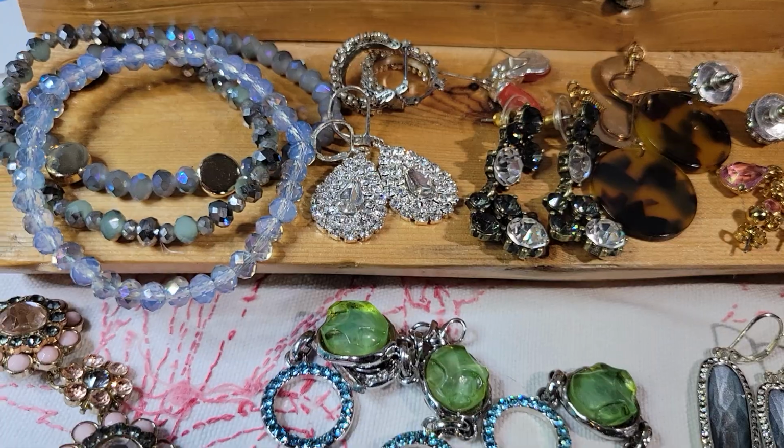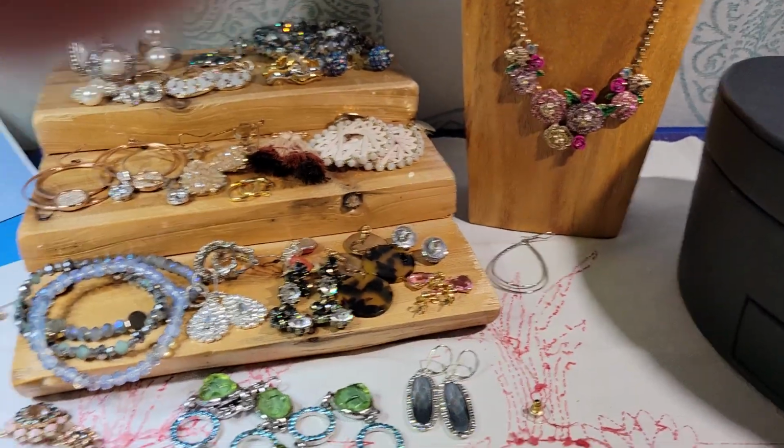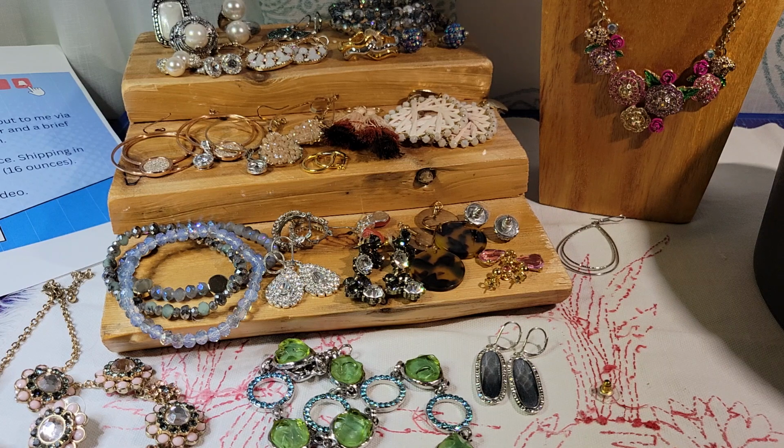So for now, I'm listing everything on eBay. Not that I have that many more followers on eBay, but I used to sell there 5, 6 years ago, vintage collectible plates and dishes and that type of thing. So I still had my eBay account and my reviews and sales. I wasn't starting from zero on eBay, and I've sold 3 auctions so far, which is not a ton, but I've only been listing there for a week or couple weeks. So I guess I need to get better at social media and promoting this stuff.